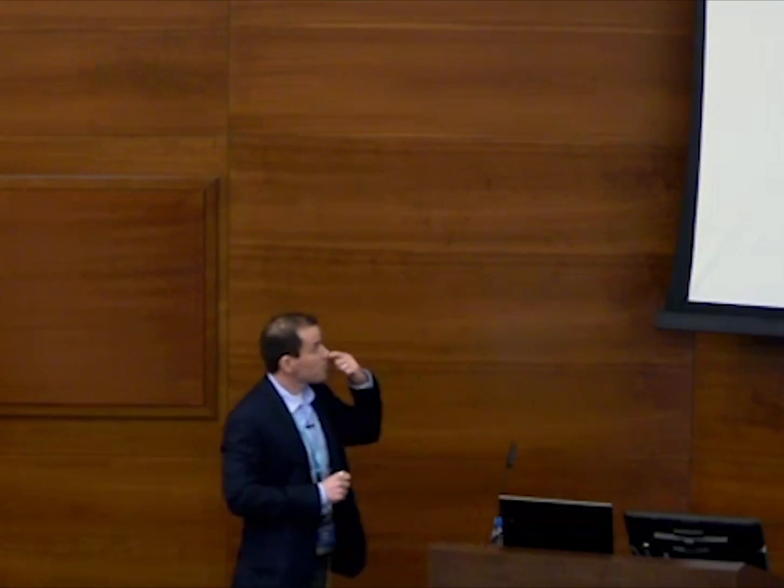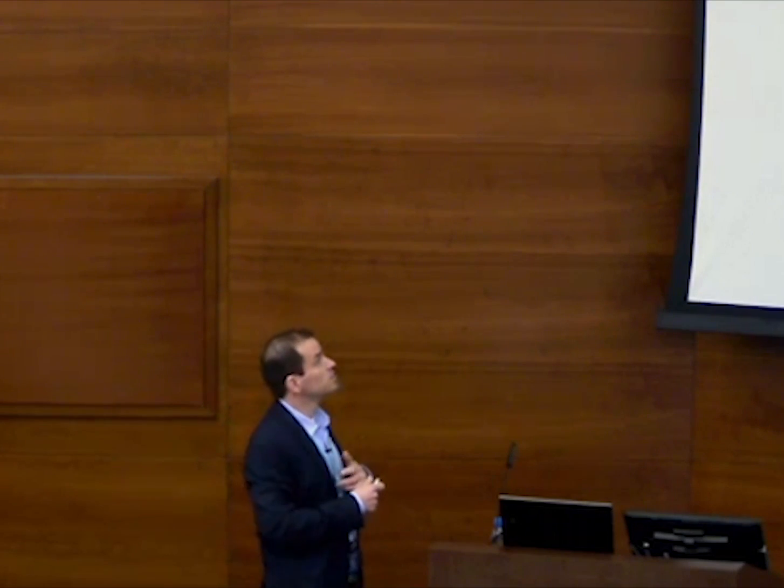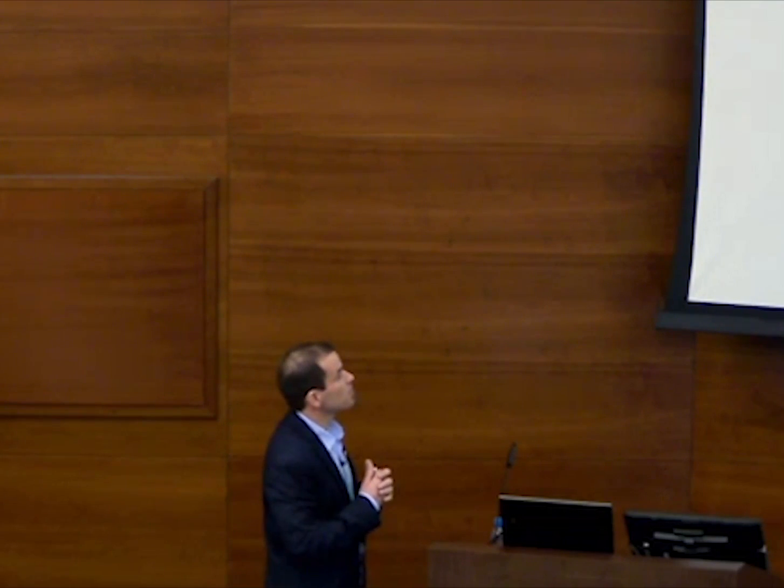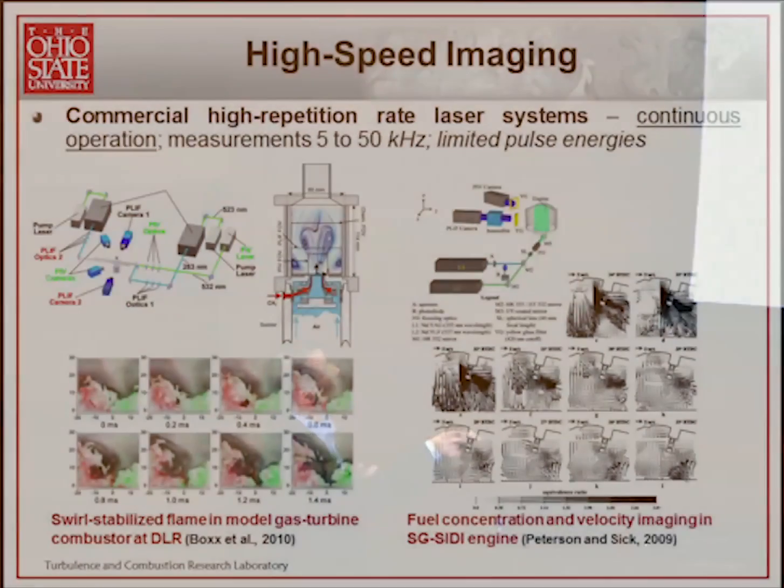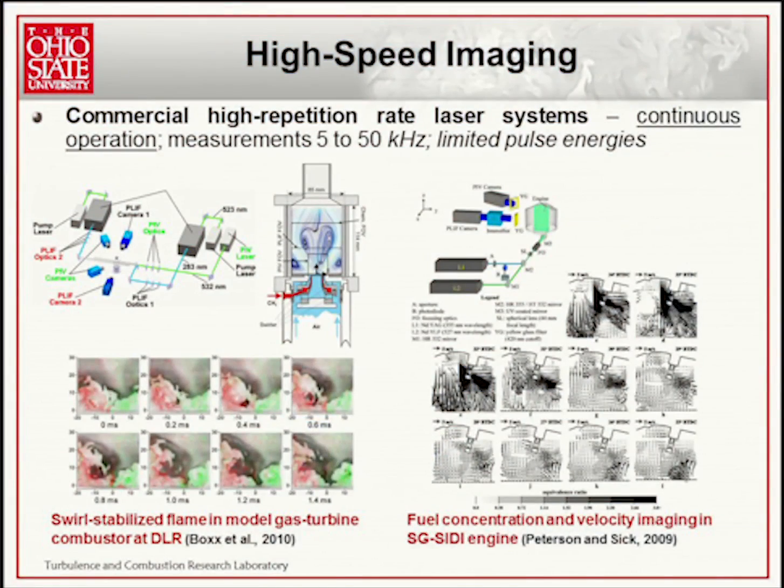Okay, so before I talk about the pulse bursts, again, the most common approach still is to use commercially available systems. These are wonderful systems. They give you continuous operation. Measurements have been reported from 5 to 50 kilohertz. I wouldn't call them plug and play. I don't think anyone that uses them would call them plug and play, but they are readily available.